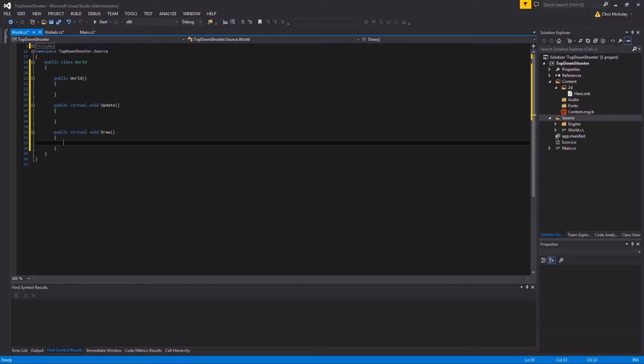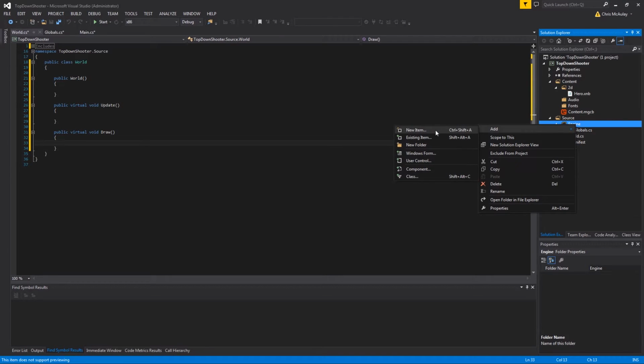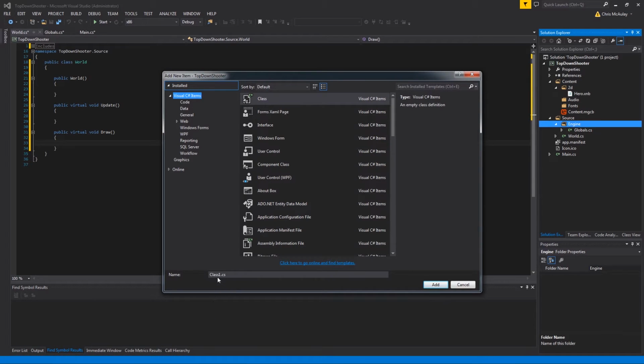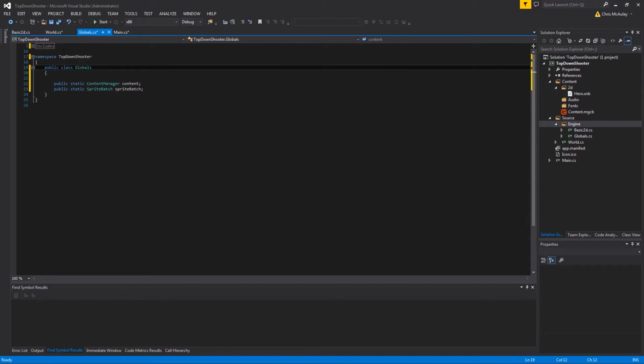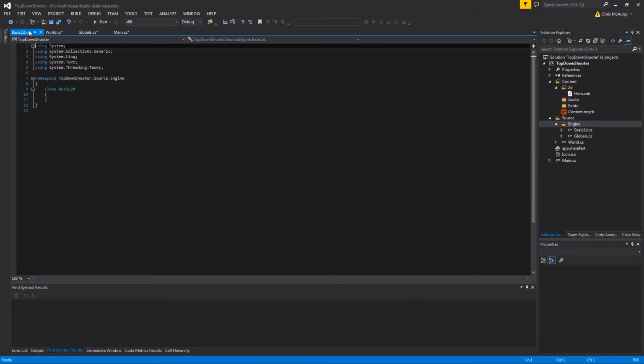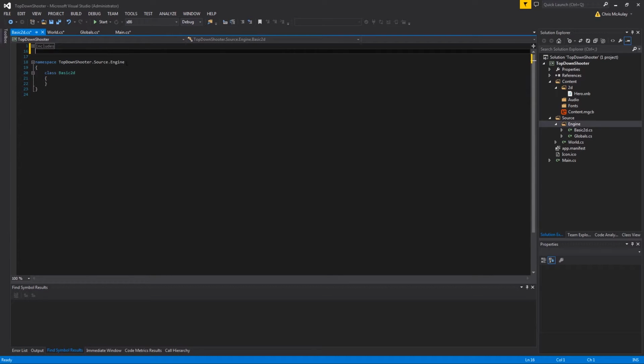We need to create ourselves a little engine file for drawing a sprite to the screen, and then we'll put it in here. So now let's track into here. We'll say inside of our engine, we have our globals, which is cool, but we need to add a new item. And then I typically call my most basic object basic 2D. Why? Just because I do. You can call it whatever you want. If it makes you feel better to have it called something else, go right ahead. But it's the most basic thing I draw to the screen, and it's 2D, so basic 2D it is.